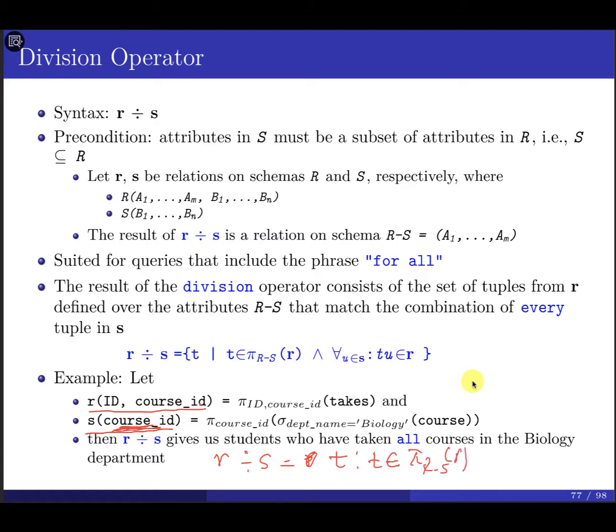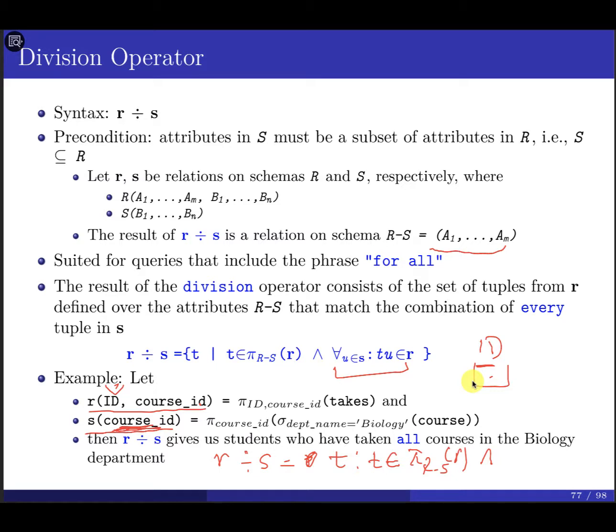So you see that the result tuple contains only the set of attributes that belong to the relation R but do not belong to the relation S, because when we perform the division, we eliminate them. For example, A1 up to A. So it's going to be part of the tuple, for example, the student ID, who has satisfied the following condition, and that's what we did here.